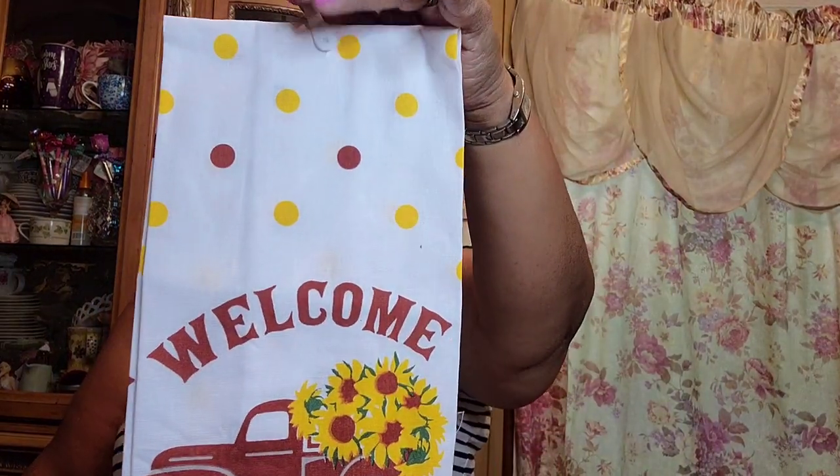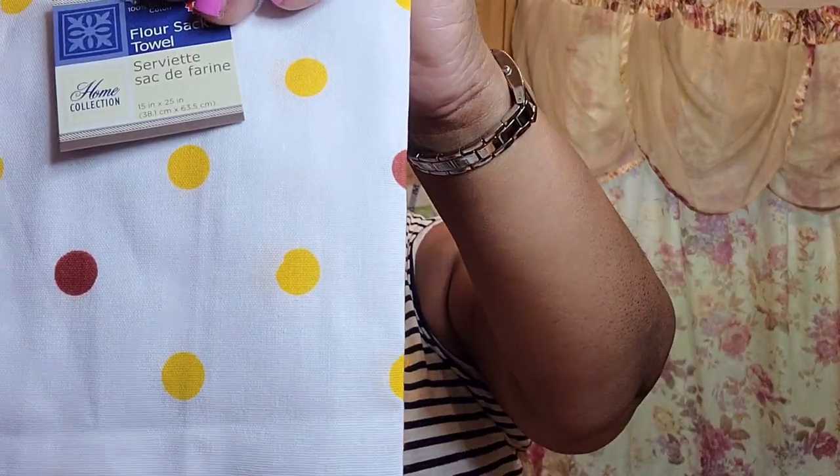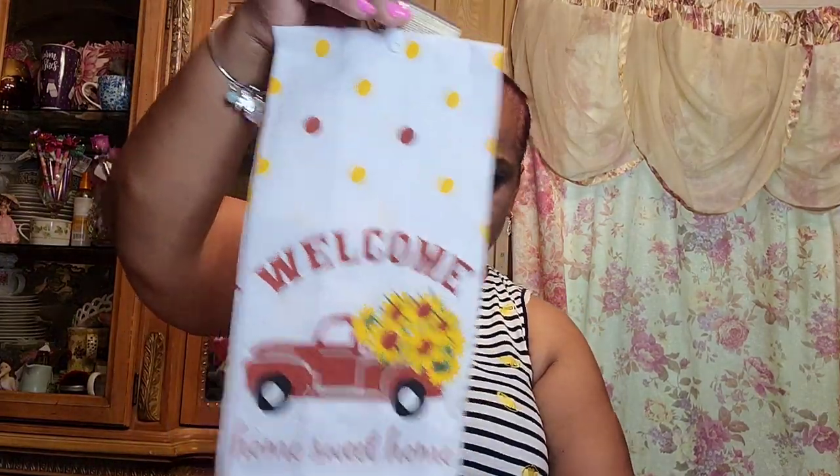giveaway. I picked up these, and these say, "Welcome home, sweet home," with the red truck, really pretty flower sack. And guys, it's 100% cotton, and it's lint free. See, it says it there, 100% cotton, lint free. So this is absolutely pretty. And I like the polka dots on it, really gorgeous. So they had that one.